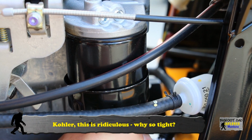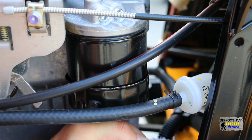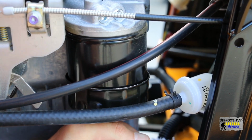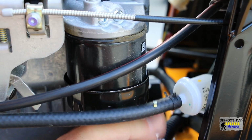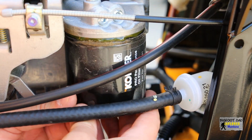Wow, sweet mother of Merlin. This is like a sword in the stone. Ridiculously tight, but it's loosening slowly. There we go. Kohler, why is this so tight? Okay, just take this off by hand now that it's loose.